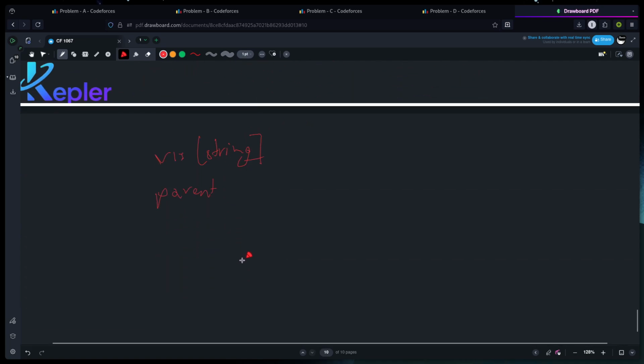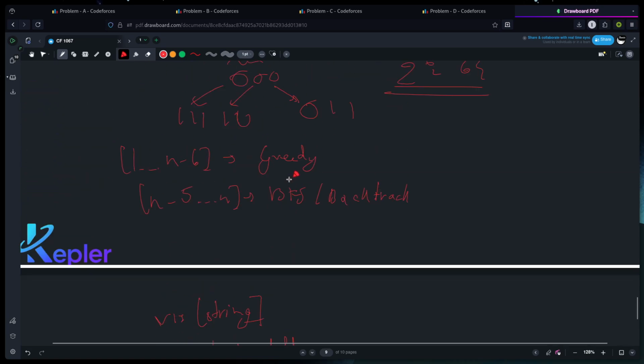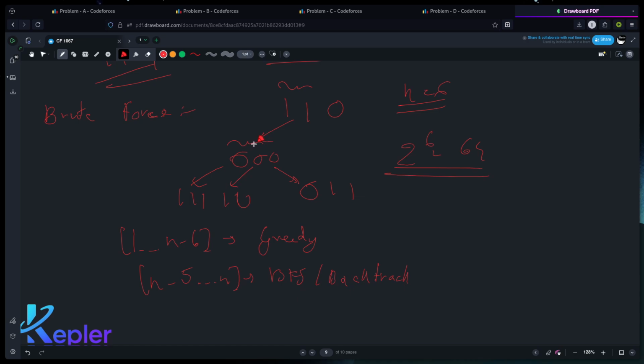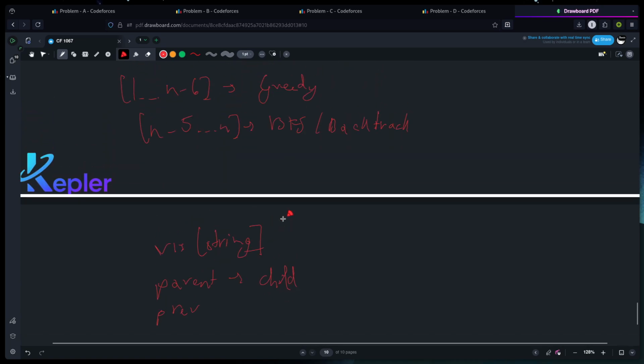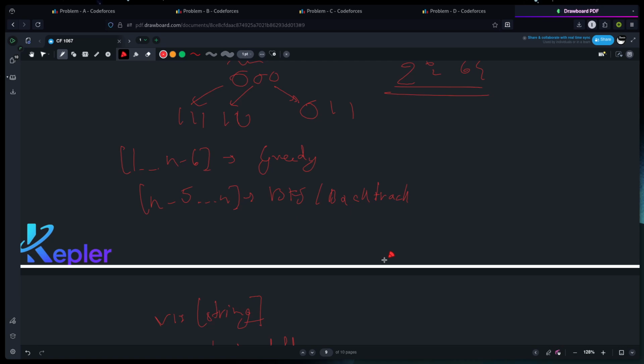And also the previous move, so what move you apply to come from the parent to the child. For example, here we apply the move 1, 2 to get from here to here. Similarly, 1, 3 to get from here to here. Once we have this, we can backtrack from the target string to get all the moves we want. So let's look at the code for a bit more clarity.